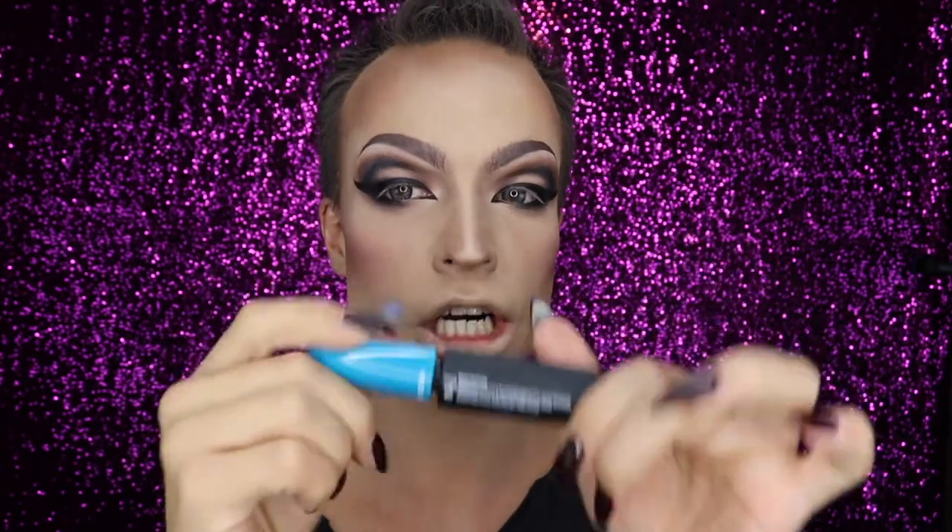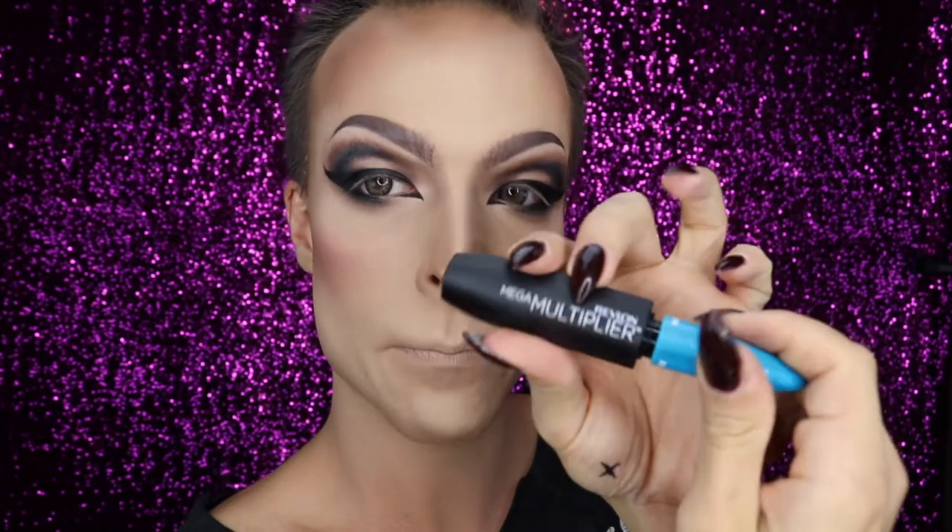These two are by Revlon and they are amazing. They brought out this series of mascaras that fulfill all your wishes. This one is the Ultimate All-in-One — it's like an all-timer. But this one is the Mega Multiplier Mascara. I'm going to use this mascara on one eye, and on the other eye I'm going to use my current favorite: the Too Faced Better Than Sex Mascara. It's so embarrassing, but I didn't have time to buy the real size — this is the tester I have. But this mascara is so good.